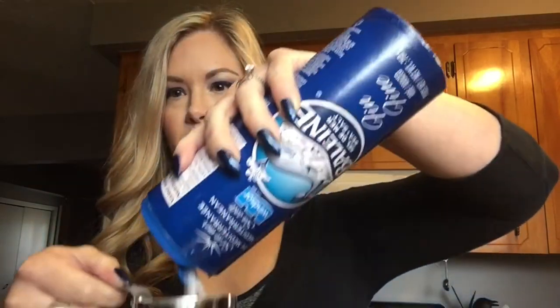Then you're going to take your sea salt and do a quarter of a cup of that as well. I didn't have coarse sea salt in the house — I cook with sea salt, so that's what we're using. But if you had coarse sea salt you could use that, or Himalayan salt would be nice. This just happened to be what I had on hand and I've done it before and it works perfectly fine, so about a quarter of a cup — toss that right in the bowl.